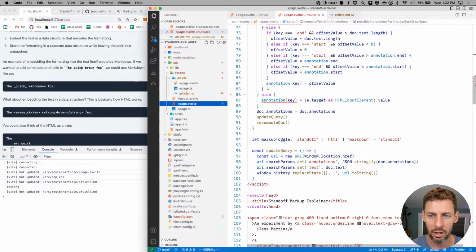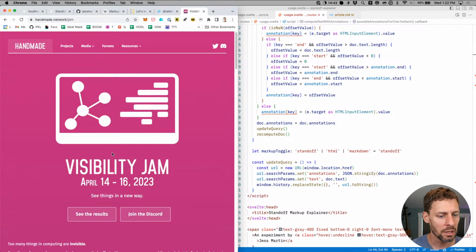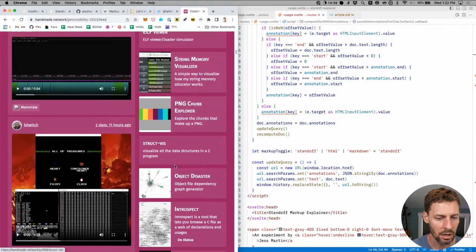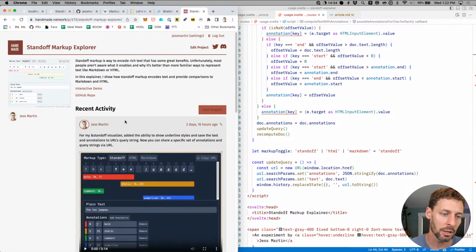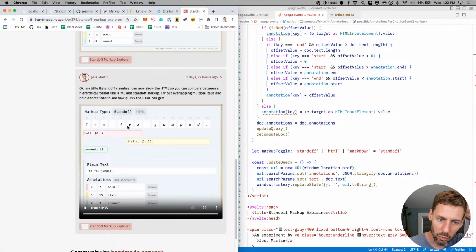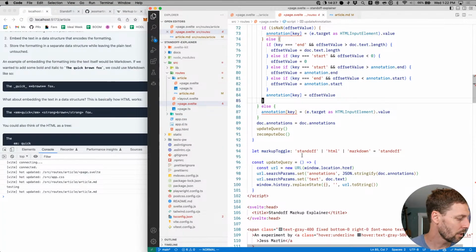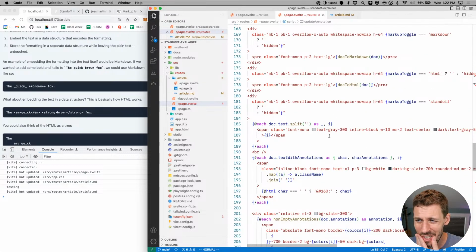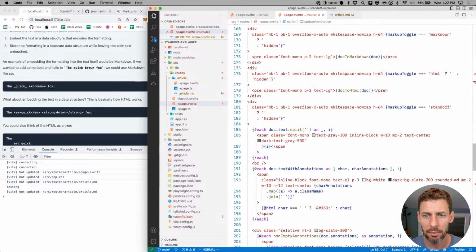I was working on this project for the Handmade Jam this weekend and ended up submitting for that, which was pretty fun. You can see a little bit of my progress over here on the standoff markup explainer as I was going through and working on it. But I was definitely racing towards getting things done for the jam and not trying to structure the code in a nice way. So we're probably going to need to do some refactoring here.